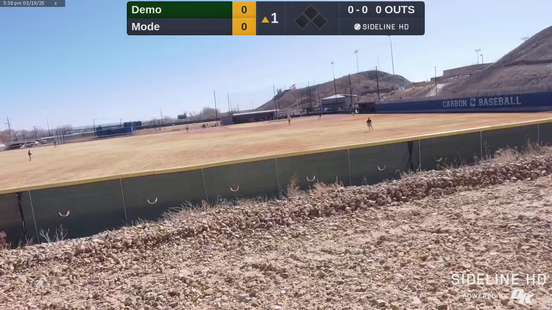Swing, hard grounder over to Gage Robinson at third. Makes the throw. Oh. Jimmy can't hang on to that one. Gives the Carbon batter a base on an error.